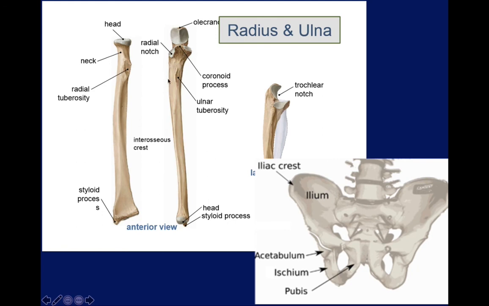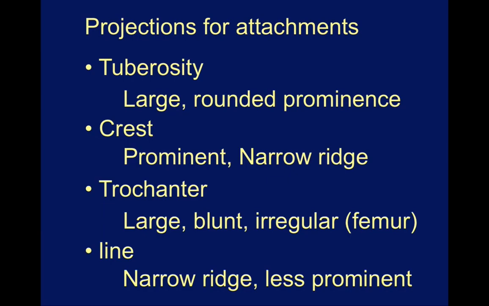So with these two structures in particular, they're named based on the bone on which they can be found. While the radial tuberosity does look like it's a little bit bigger than the ulnar tuberosity, the size is not necessarily important. What is important is that both of these are processes or rounded prominences that come out of our bones, and they will both serve as attachment locations for muscle tendons or ligaments.